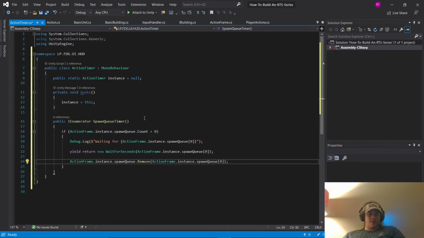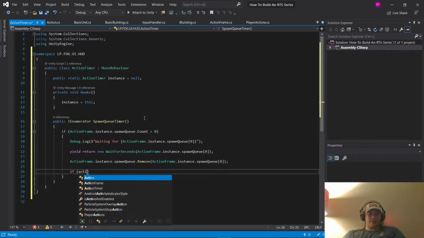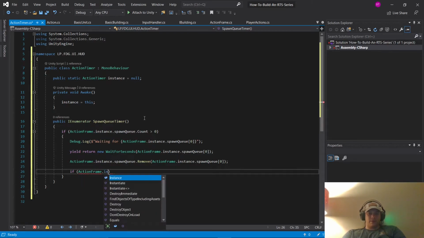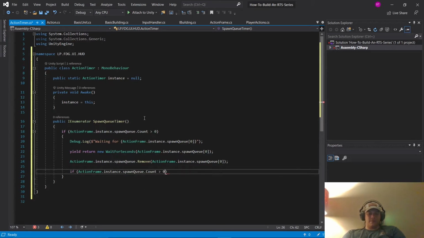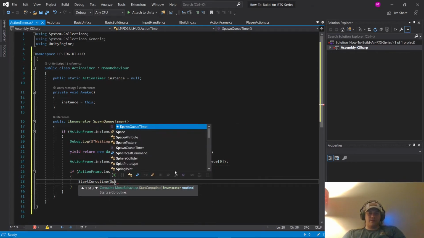Now we need to be able to loop through this if needed. So we'll just say if ActionFrame.instance.spawnQueue.Count is greater than 0, even after we remove that one, if it's still greater than 0, then we're going to start the coroutine called SpawnQueueTimer.